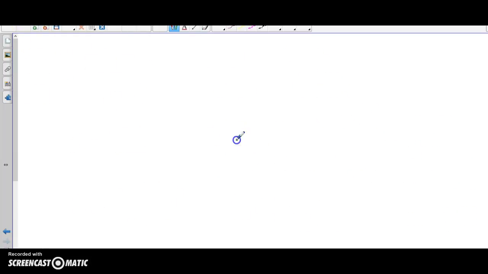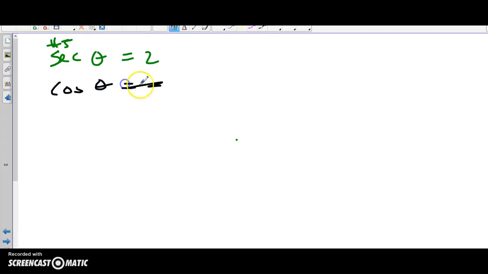So next up, on your review sheet, what do I have next? Find it here. So flip to the back. These are all the same. So I want to get secant. This is number 5 from your review sheet. So secant theta is equal to 2. I'm not going to answer that question. What I'm going to answer is secant goes with cosine. So cosine theta is 1 over 2, which is 0.5.